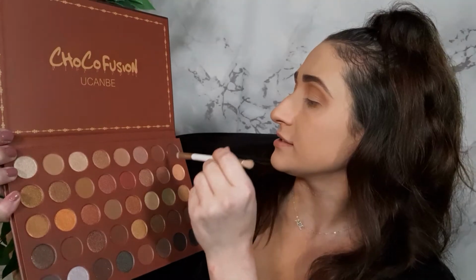Like that. I usually have a clear direction where I want to go, but I think I'm just going to take this. I'm confused. This color right down here. I'm going to really deepen up the crease with that. Oh, it looks different in the pan, so it's much more burgundy on the skin. I'm just pushing that. This is an Essence brush. They're $2.99 at Ulta. So essentially I'm just going to build this one up and really deepen it out.